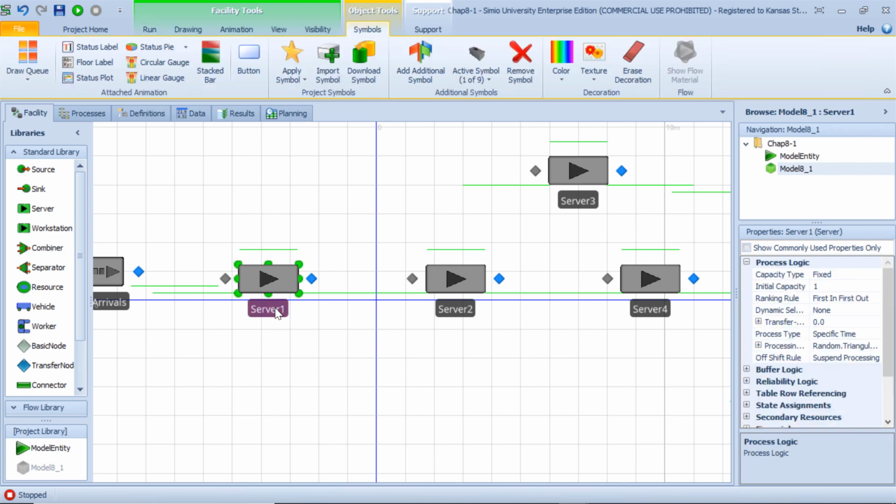The first server we have is called server registration. The second server is the test server. This one will be the driving test. And server number 4 is the server for picture.